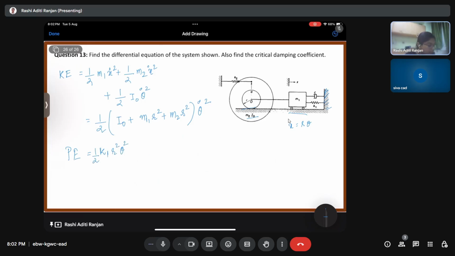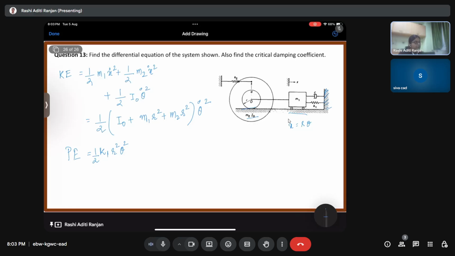Okay. Second thing is, what is going to be the movement of K2, right? Now see, when we are saying that the mass m is moving by x, this circle that we have of radius r is moving by x and it is also rotating, right? It is rotating by theta, such that x is equal to r theta.